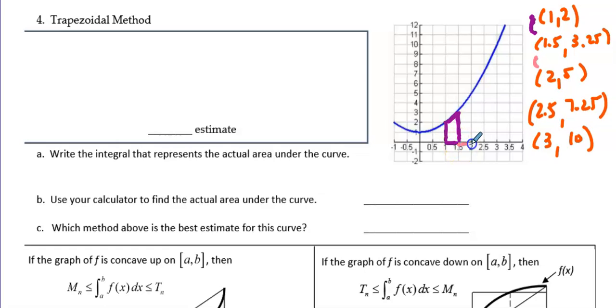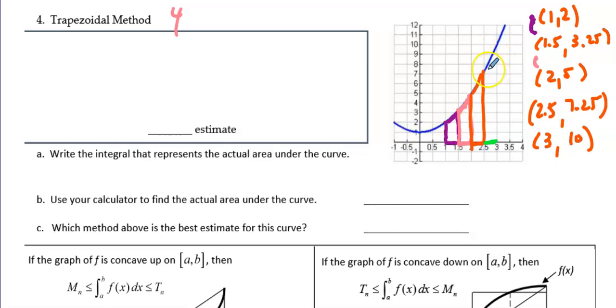So all you're going to do is go from 1.5 to 2, because our delta x is going to be equal to 1/2. We're going to have 4 trapezoids. Again, they will tell us how many we're going to have. And then I follow up to the line here. I follow up to the line here. And then I just connect these with a straight line, like so. I do the same thing with this, 2.5. I follow the line up. And again, I draw myself a straight line. And then I do it one more time.